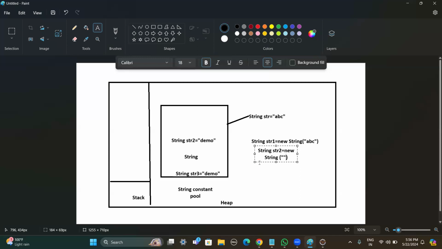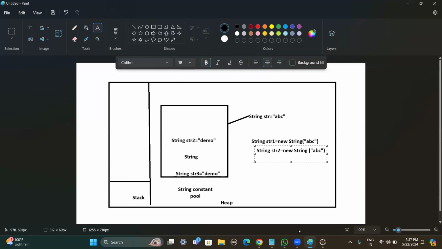What is the use of stack? Stack is used for execution purposes, but the object is created inside the heap area, not in the stack area. So like when we call the main method, the main method is loaded at class loading time, and after that it comes in the stack area.